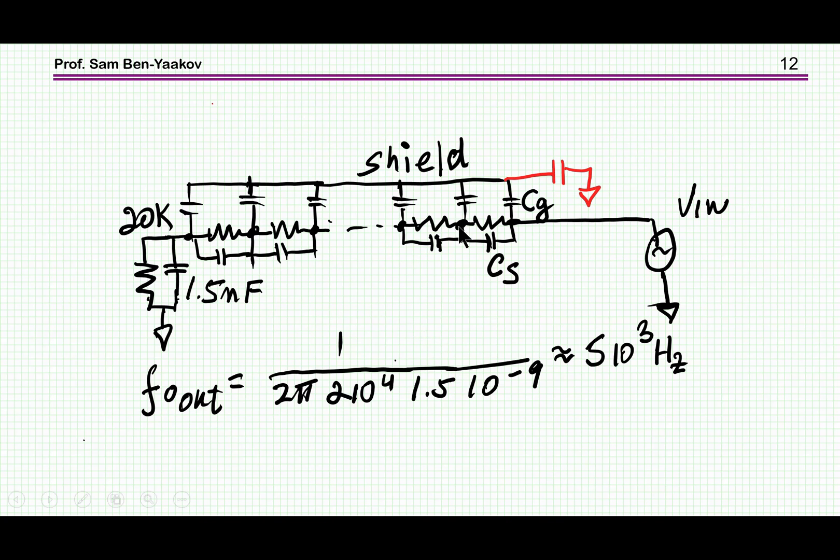Here it shows schematically the situation now. It's very simplified because I'm not showing other paths and parasitic capacitances. We have the major divider, these are the 100 resistors. Each resistor has some capacitance. Then we have capacitance to the shield, and there will be some capacitance between the shield and ground. Here is the excitation. In this experiment, a 1.5 nanofarad was connected to the resistor in parallel to the load, and fed from a function generator. The breakpoint of the output here, being 20 kiloohm and 1.5 nanofarad, comes up to be something like 5 kilohertz.